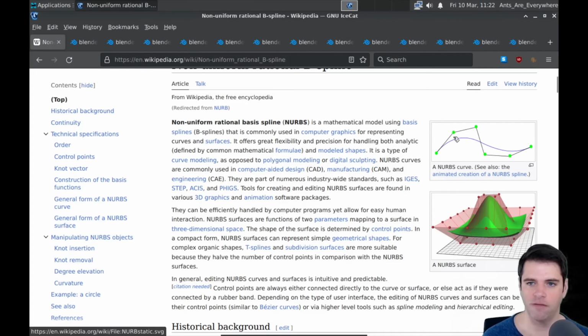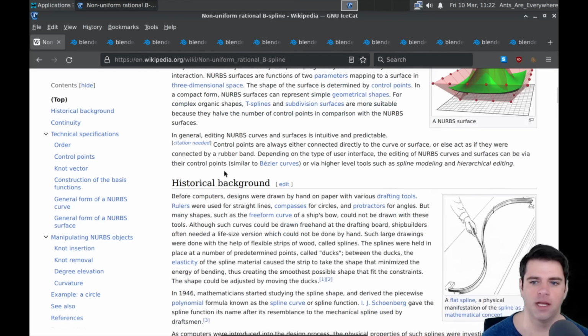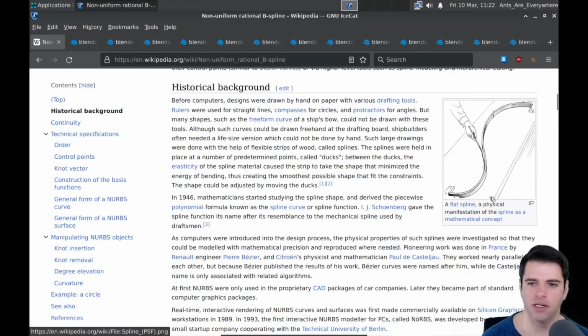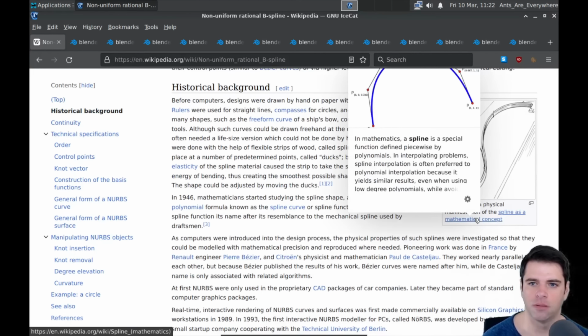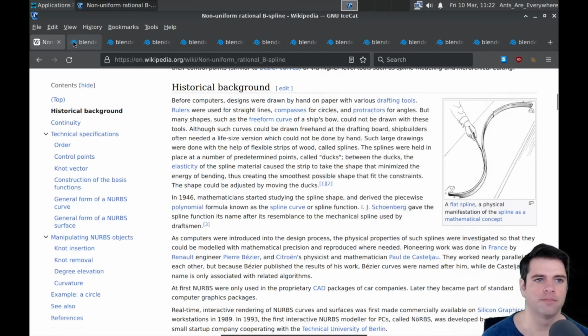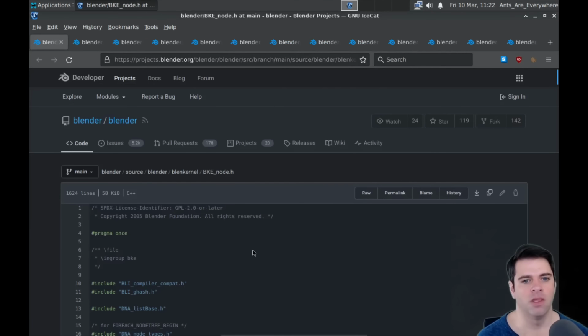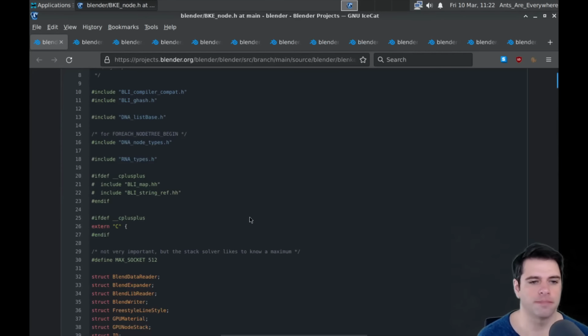I guess you have these linear segments, and you tell it maybe where the vertices are, and there's some sort of curve interpolated between them. How that's done, I don't know. Here's a flat spline. A physical manifestation of the spline as a mathematical concept. Cool. And here's Blender BKE node.